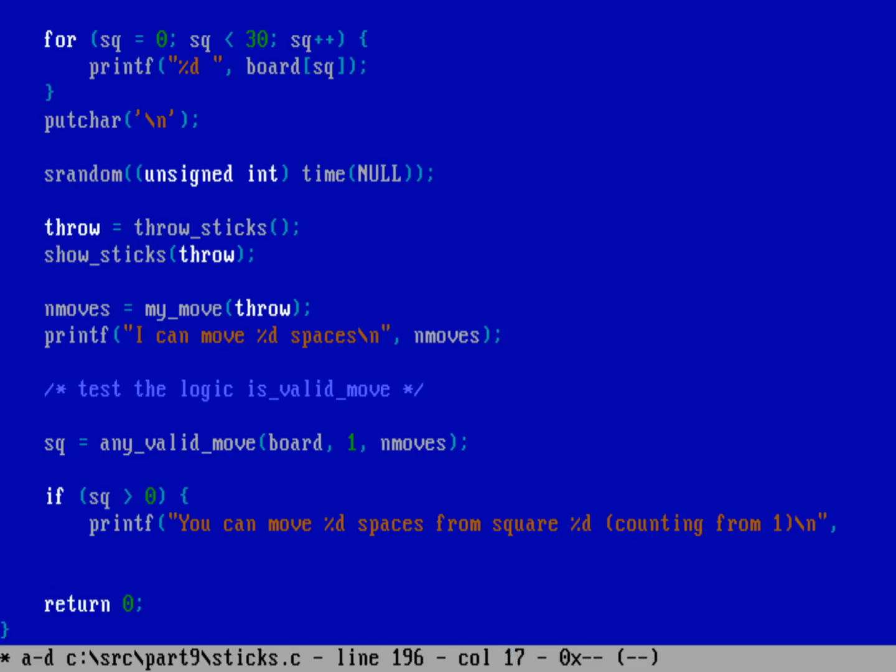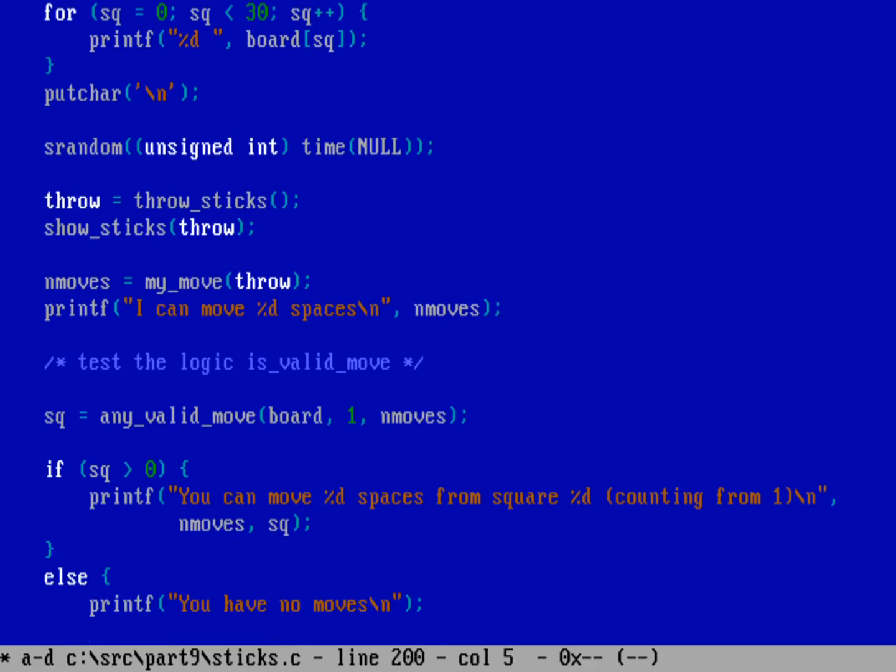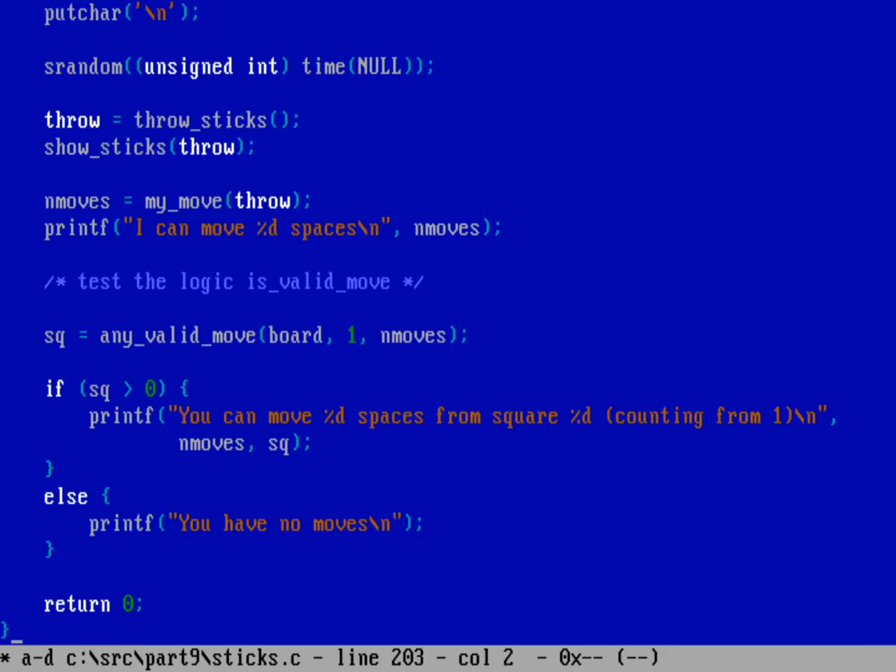I gave it the end moves and the square that it was on. Otherwise, printf, you have no moves. And in that case, you would lose a turn. So I'll probably put that in there too. Lose a turn.